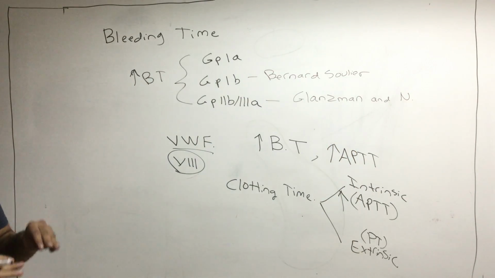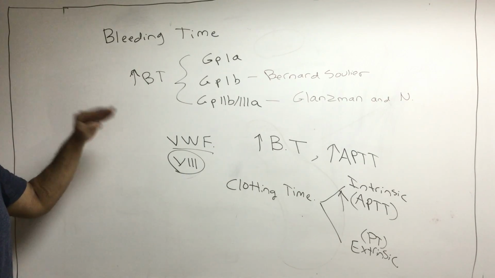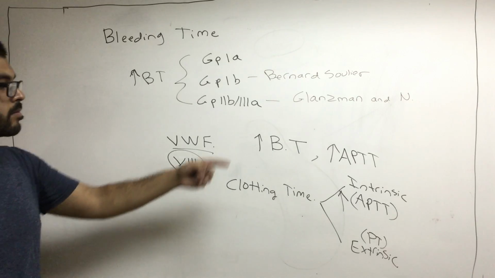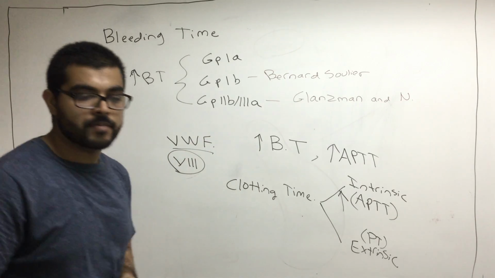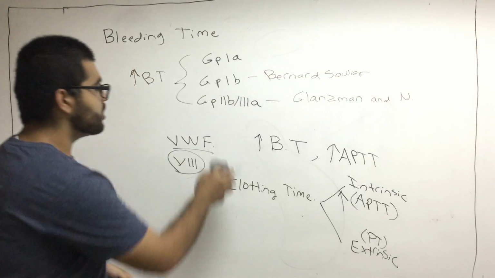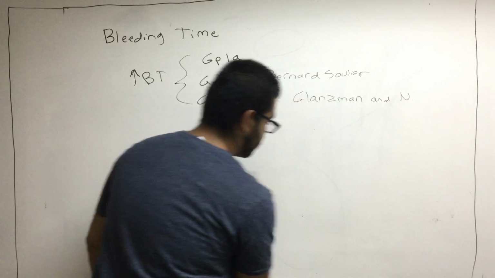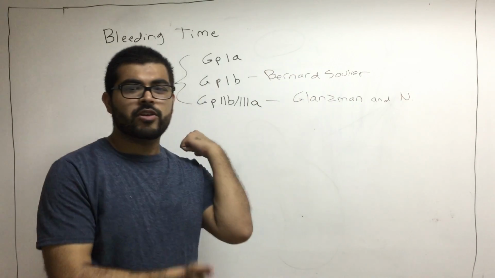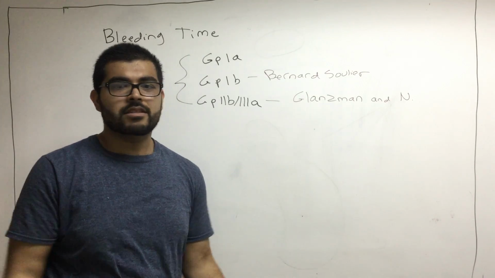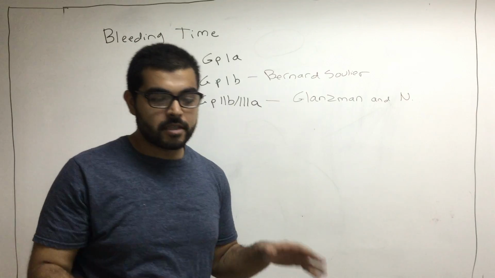All right, so we good with this so far? These are going to be your just bleeding time disorders. This is going to be bleeding time and your clotting time, but specifically your APTT. Now let's discuss hemophilia. Hemophilia is actually not that bad. Whenever we say hemophilia, it is bleeding of the joints. You get bleeding in your elbows, you get bleeding in your knees. That's it. If you see that in a question stem, most likely it's going to be hemophilia.